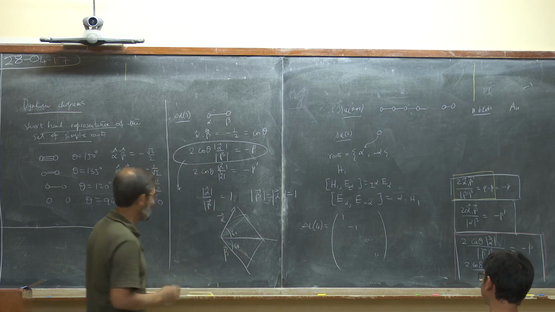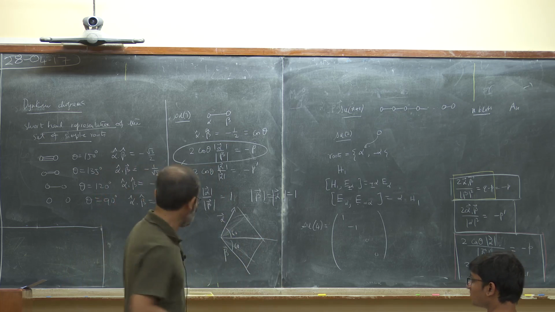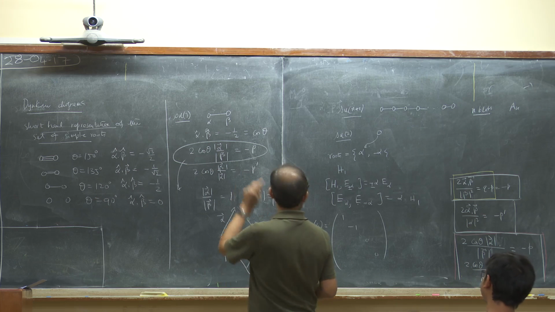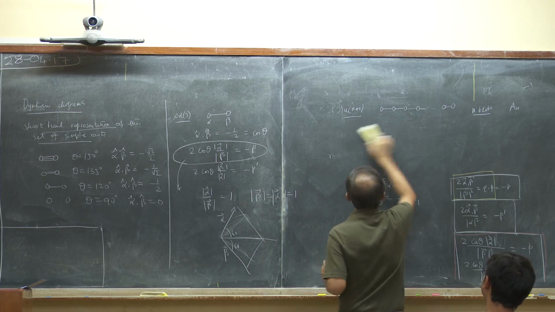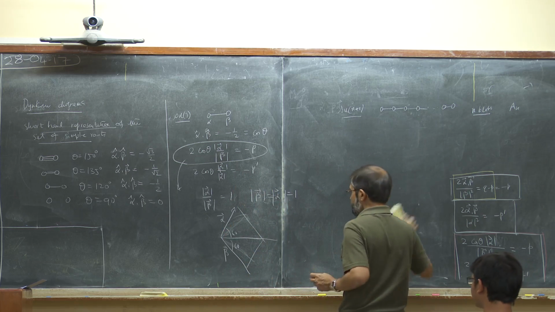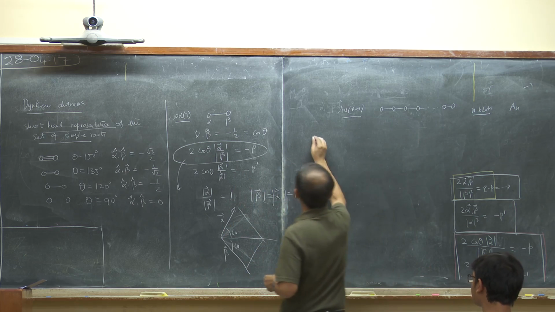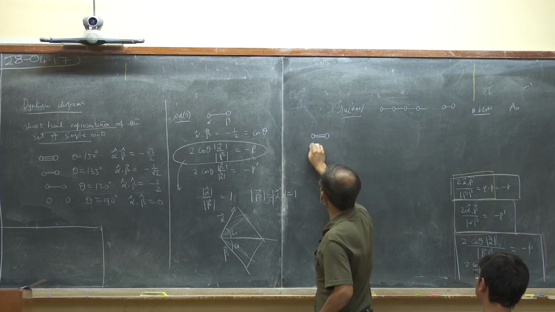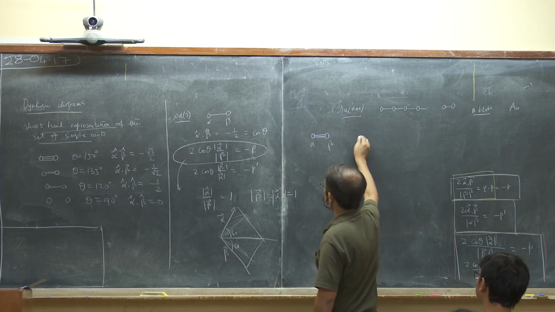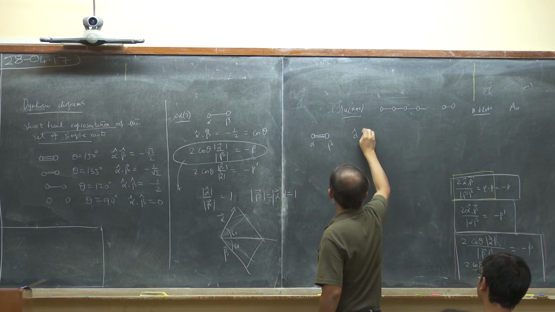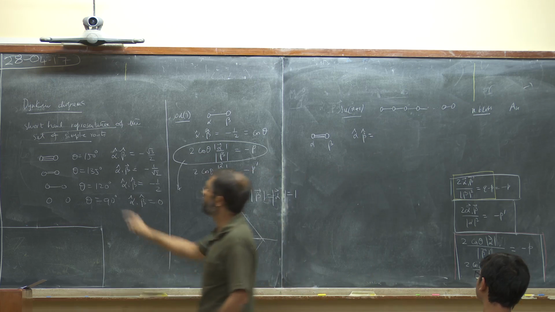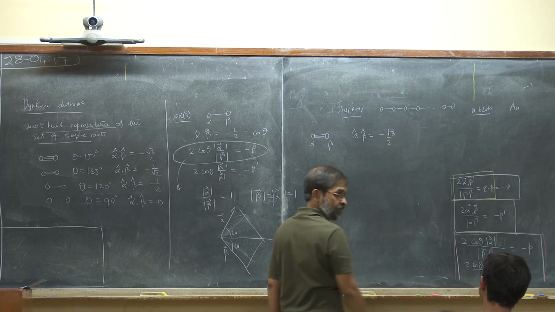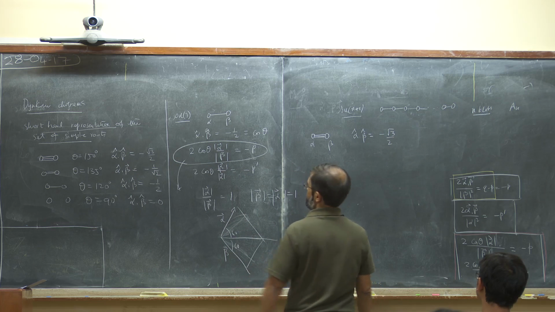Pranjal has appeared, which means that my time is up. Let me just tell you that with two blobs, there is another possibility, which is the following. Alpha and beta, and alpha dot beta is equal to, the triple bond is minus root 3 by 2. But this is no longer SU3. This is no longer SU3, exactly.